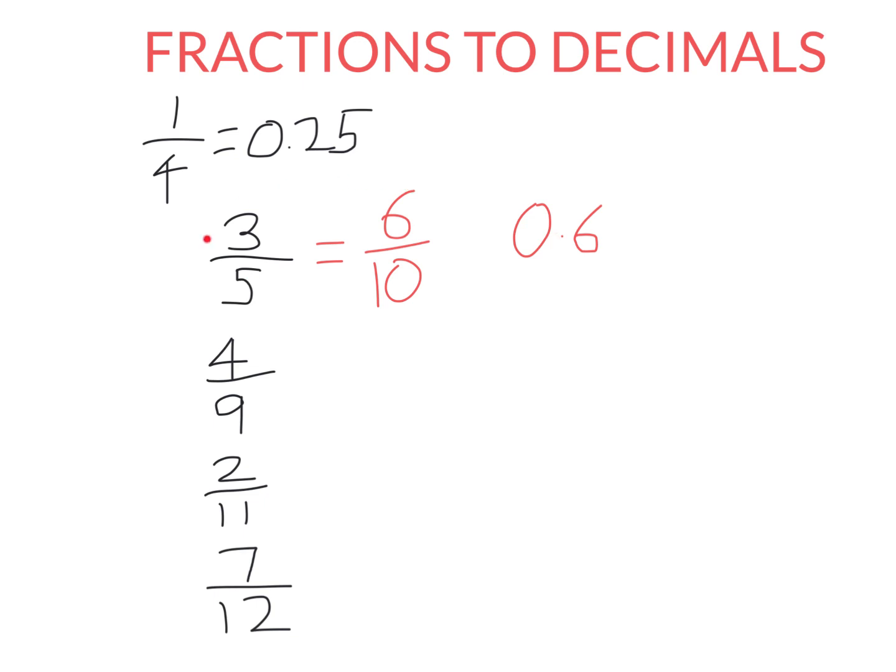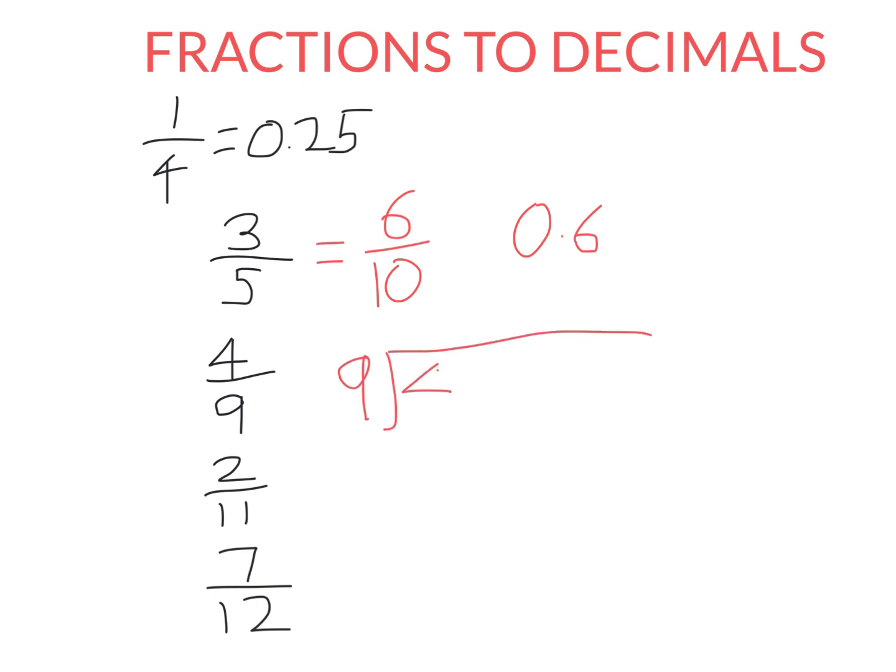But unfortunately, this method of finding an equivalent fraction whose denominator is 10, 100, 1,000, whatever, won't always work. If we have something like 4 over 9, it won't work because 9 does not go into any power of 10. There is no power of 10 divisible by 9, whether we're talking 10, 100, 1,000, or whatever. So in that case, we need another way that we can convert fractions to decimals. And the method I'm going to give you is short division. So remember, 4 over 9 is the same as 4 divided by 9. In other words, you're saying how many times does 9 go into 4?